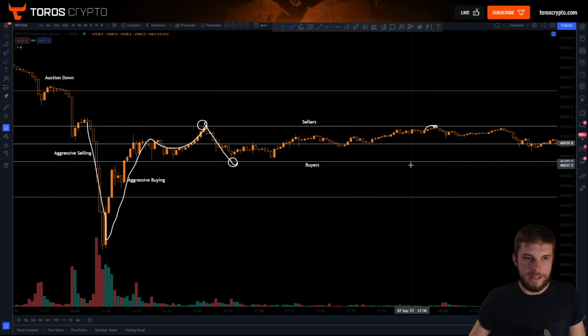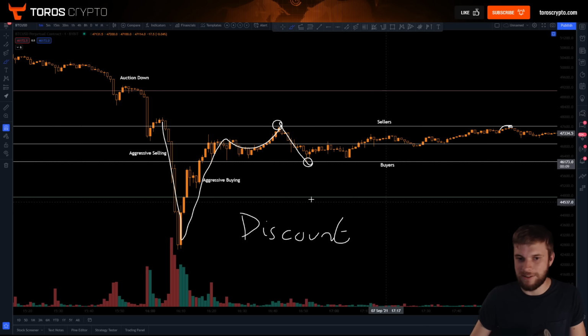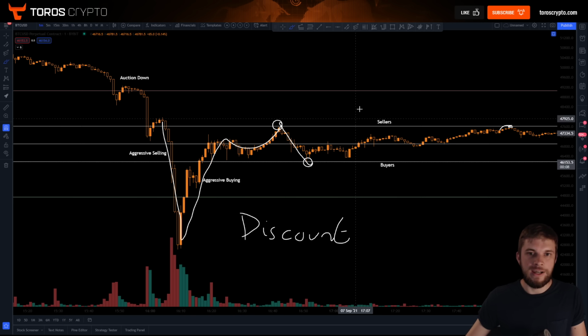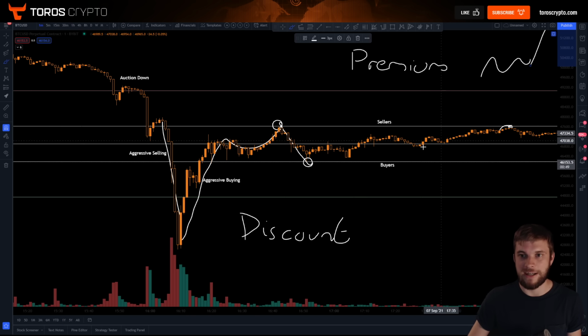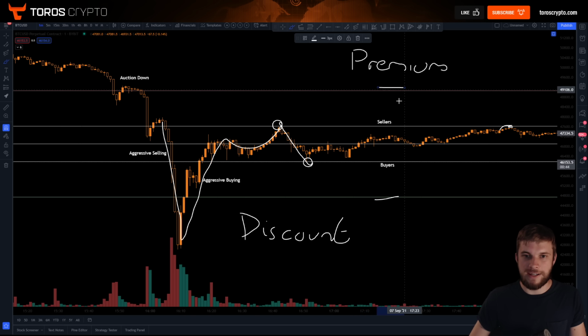And what this does say is that down here, this is your discount. So price should not be coming back into this discounted area below this green line. That is where you have one opportunity to buy. It's a discount, it's a sale, okay? It doesn't last forever. And then above here, you have your premium. And your premium is where, if market participants are wanting to force this down further, we should not be coming back up here. Like, this is too high. There is a reason people have exited the market around here, and if price comes back and gets acceptance back up here, it is very likely that it will get continuation. So you have your discount, you have your premium, and you have your targets for both the long and the short position.